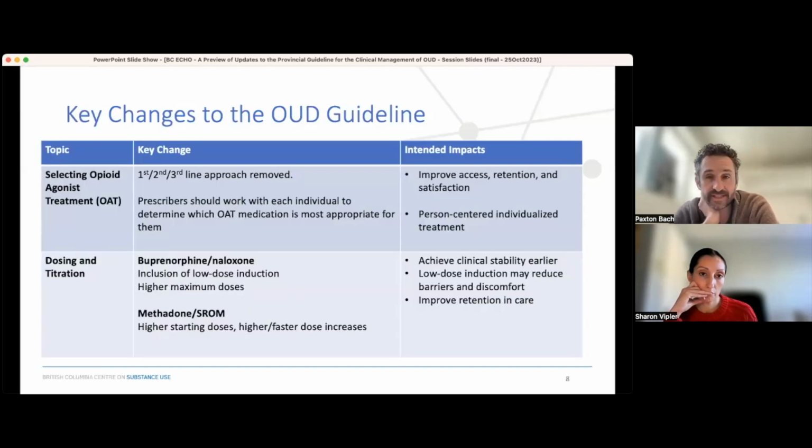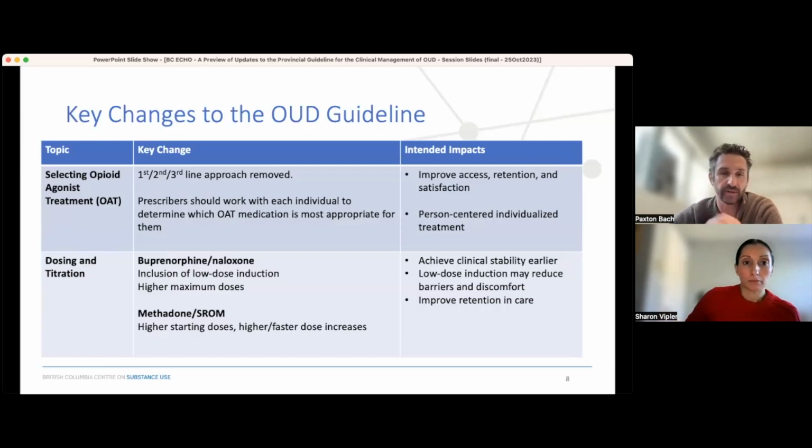I'm going to jump right into some of the key clinical changes. So we're going to unpack these a little bit, each one at a time, but just a broad summary here. There's a lot of iterative changes included in this guideline. There's a lot of updates to the clinical guidance in a variety of places, but there are 3 or 4 fairly significant changes that we felt are the key changes worth highlighting today that really will have an immediate impact on clinical practice. And really, these were all intended on addressing some of those key challenges that we face as providers around access to, retention in, and effectiveness of the care we can provide for the treatment of opioid use disorder.